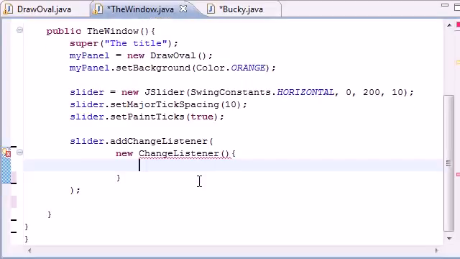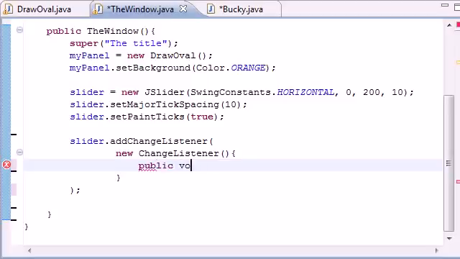Inside your change listener, this means when something changed, what do you want to do? Well, we need one more method in here: public void stateChanged, and this is a built-in method in Java. So if you're wondering when we are going to build this, we aren't, it's already built for us.